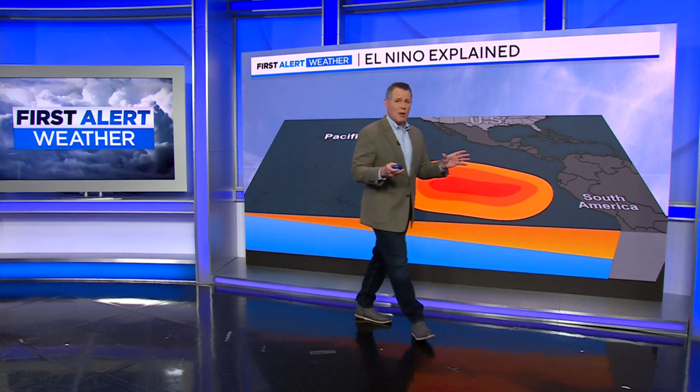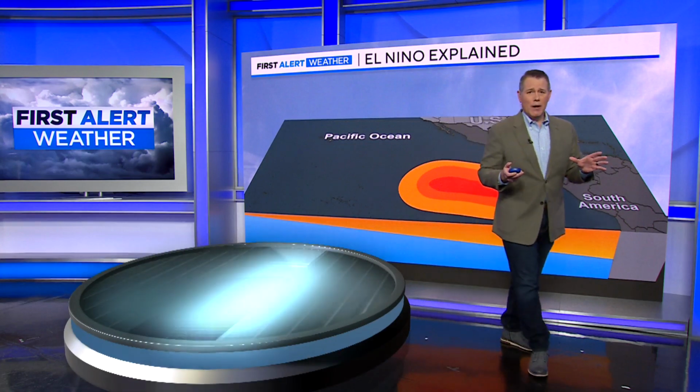We're seeing an even stronger signal that that warm ocean water is beginning to become even more intense. You can see this stripe that extends away from the coast of South America. On the globe here, we have portrayed sea surface temperature anomalies. So how far above in red and orange, or how far below are these ocean surface temperatures compared to where they ordinarily average out. And you can see that stripe of above normal temperatures that does help to define El Nino, but it's only one of a few different factors.